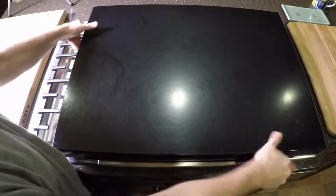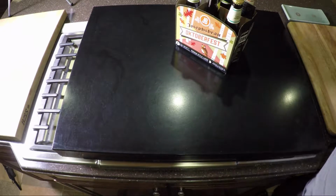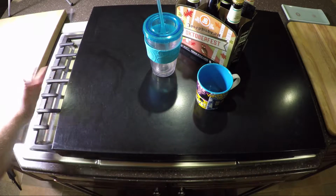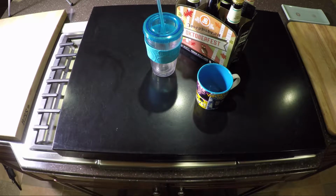The great thing was it gave us a surface to put everything on and utilize that space when we weren't cooking. The problem now is that the new range, it won't fit this $100 aluminum cover. So I came up with a better solution.